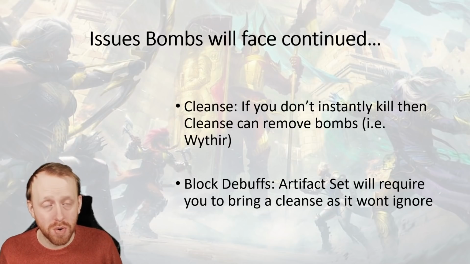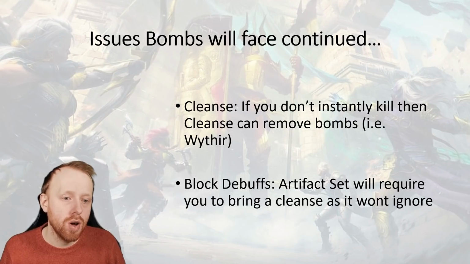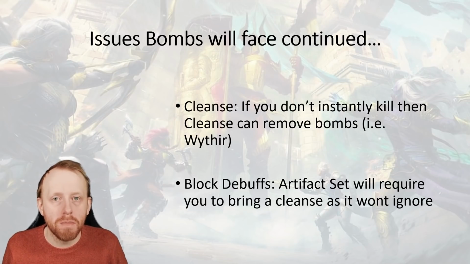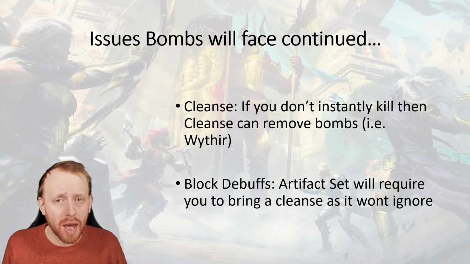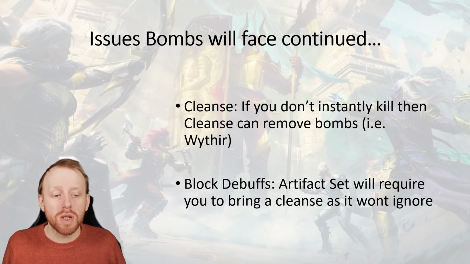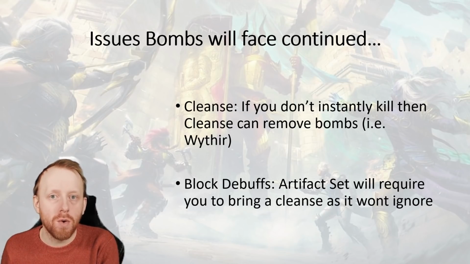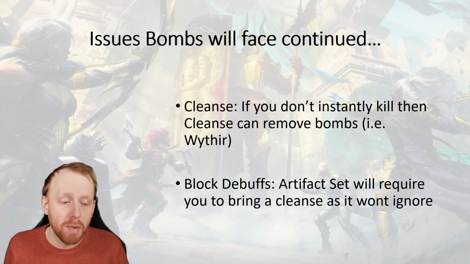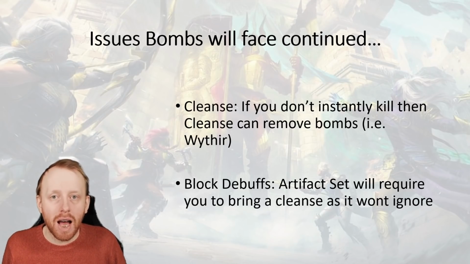Riho Bone Spear can do it as well. There are plenty of other champions out there now that have a full team cleanse or some form of one bomb cleanse or some form of shield or something that can basically stop the bomb from killing you. So it's important that the bomb does enough damage to kill the cleanser. And of course, then you've also got artifact sets such as Untouchable or Immunity. They will provide block debuffs for the champions at the start of a battle. That applies before you take a turn. So you have to bring some form of cleanser as well in case the enemy has block debuffs.